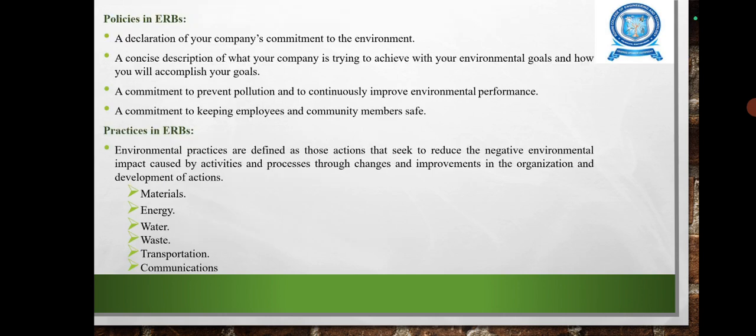A green policy usually contains the following components. First one is a declaration of your company's commitment to the environment. A concise description of what your company is trying to achieve with your environmental goals and how you will accomplish your goals. A commitment to prevent pollution and to continuously improve environmental performance. A commitment to keeping employees and community members safe.